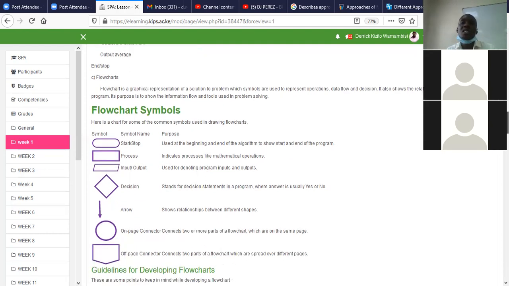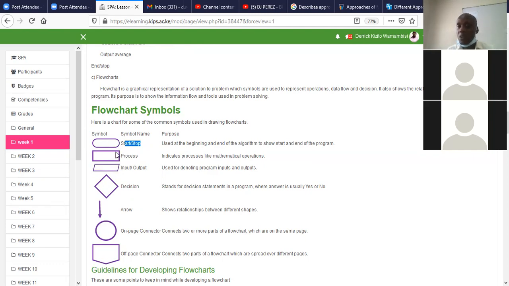Then we go to another tool, which is basically a flowchart. A flowchart uses special diagrams, symbols, which are graphical in nature to represent what you call a plan. And each symbol represents an activity. An activity can be one, starting or stopping is an activity. There's a symbol you start and stop.